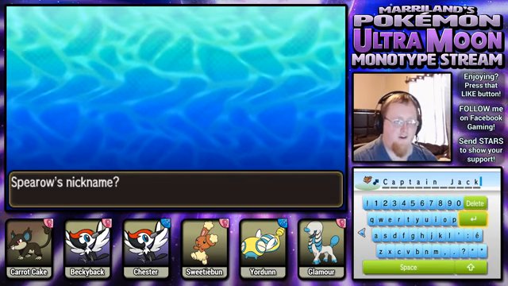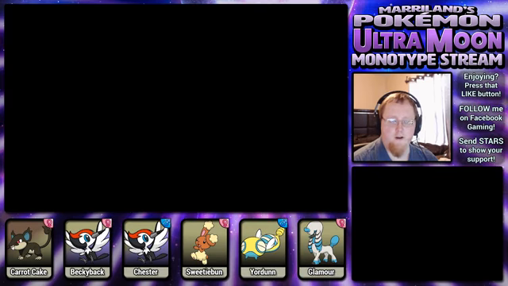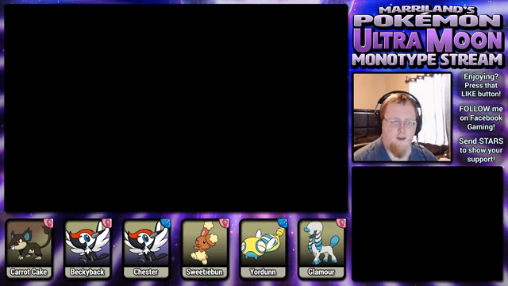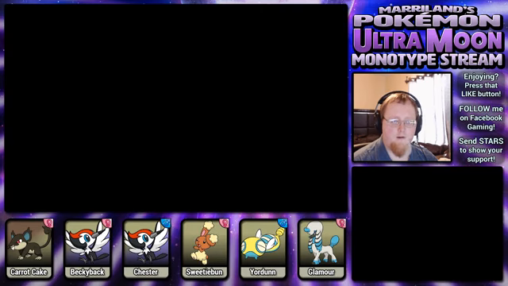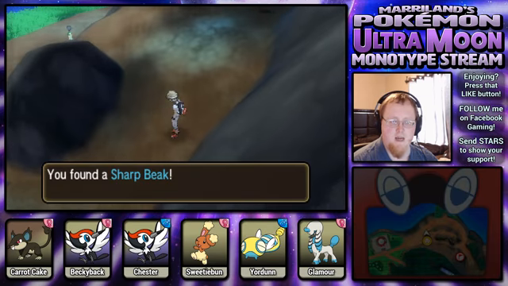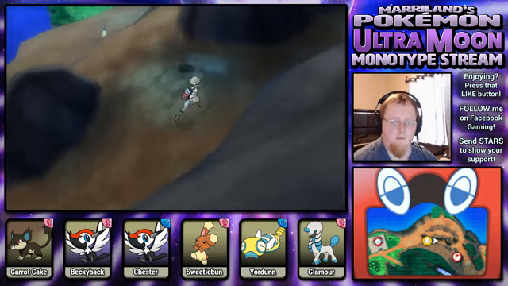Alright, you're Captain Jack. Well, let's take a look at your nature. You might have a really good nature that's like, oh heck yeah. Oh heck no is more like it. Ooh, yeah, you are not the captain anymore. We're sending you to the box. Modest. Huh. Alright. You dropped your beak. That could actually be really good on Chester or Becky Back.